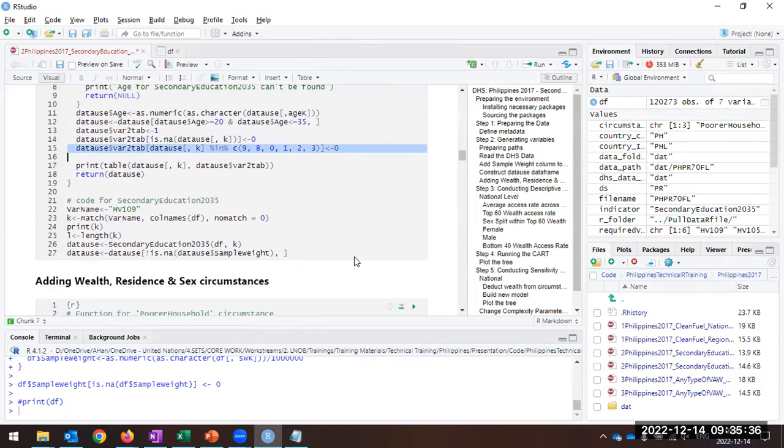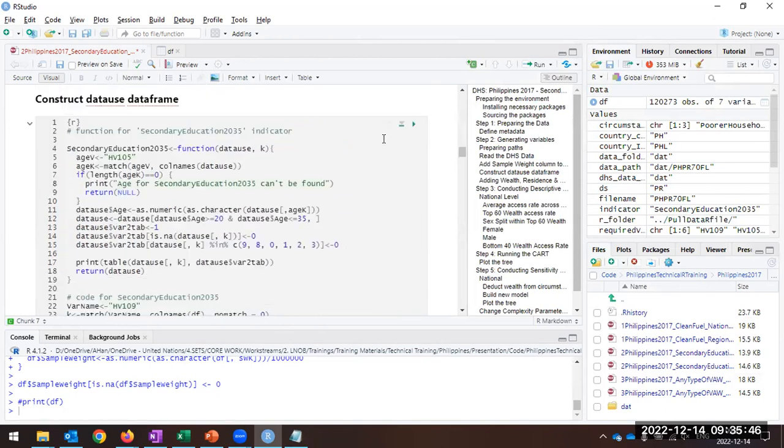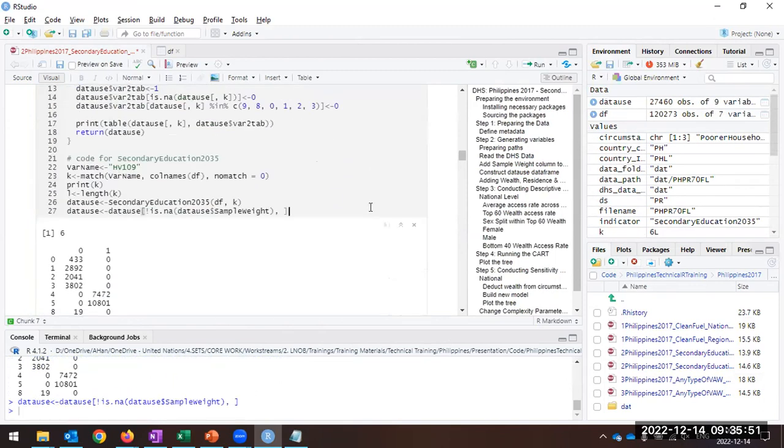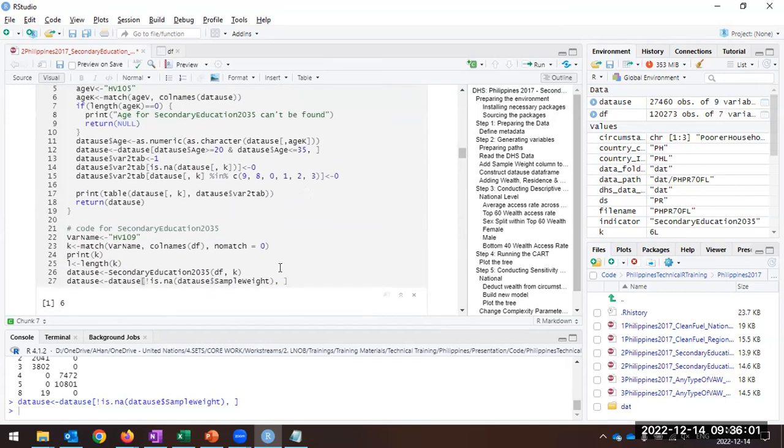Okay. Now we are done defining the function, and we can finally run this. So I'm just going to run this code block. What happened is exactly what we had defined in the function. We define the function and then we call the function here.